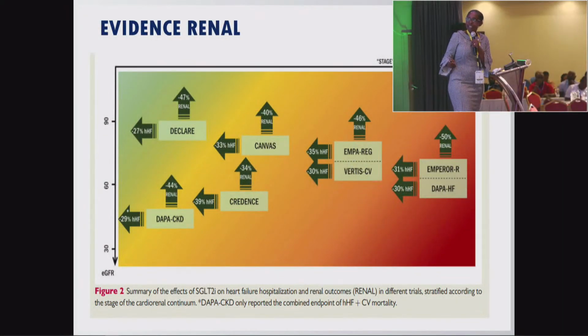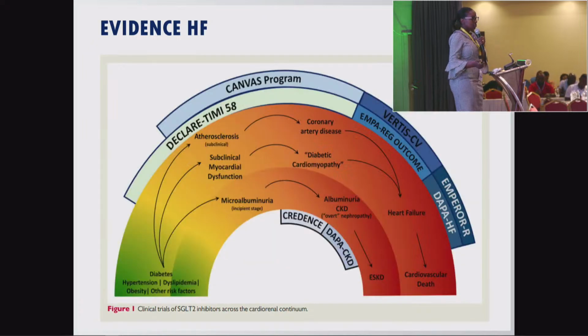So you'll find the x-axis is looking at the stage in the cardiovascular continuum, and this is the x-axis looking at your eGFR, and you can see the DAPA-CKD was done at a much lower eGFR, and you have all the other studies, whether it's the DECLARE, the CANVAS that was using canagliflozin, the EMPA-REG that was using empagliflozin, VERTIS that was using ertugliflozin, and all the others have shown that there is benefit not only with renal but also with reduction of hospitalization in your heart failure patients. So you can see it's quite useful whether it's renal or heart failure.